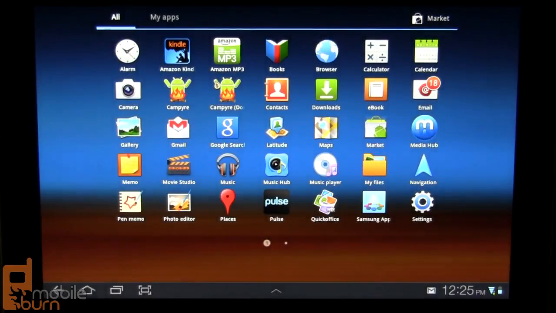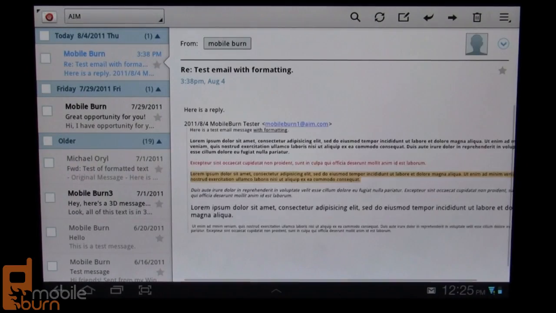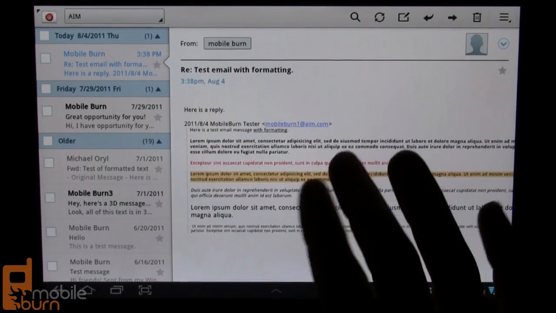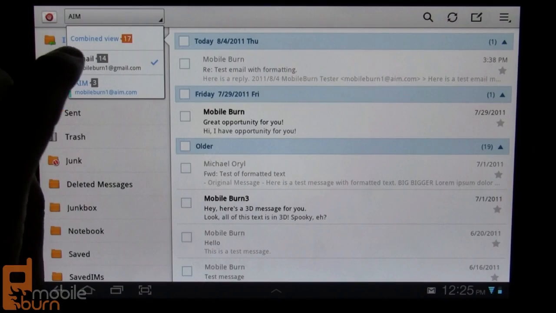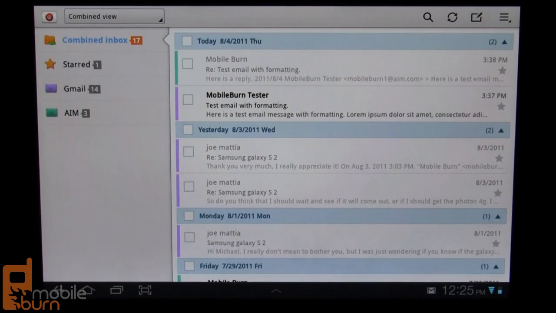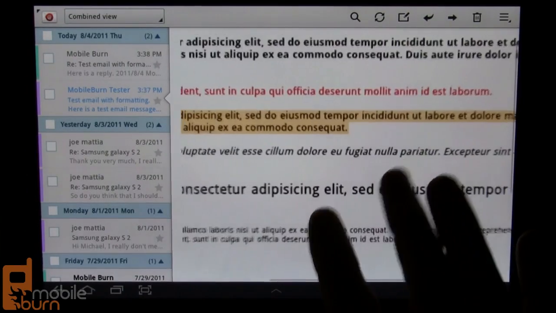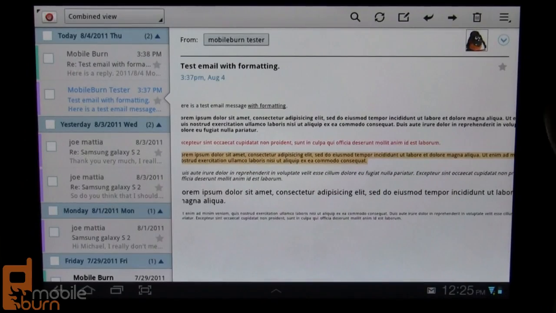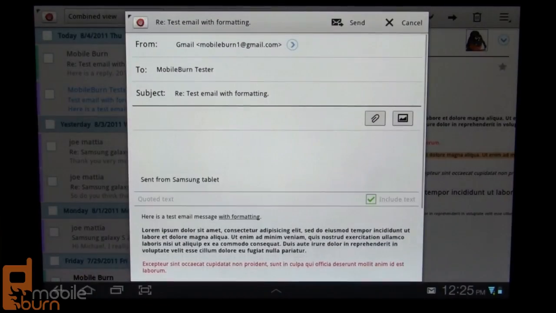Pull up the email client here. You have a normal Gmail client, which hasn't changed, but the email client here is really just another rehashing of the social hub. They work very much the same, except when you're in the dedicated email client you have access to the folders and everything. See the nice multi-paned view. Multi-touch support, formatted text, you can change accounts easily or go into the combined view. You can see here's one that was sent to Gmail, same message. Some things you can do right here, and of course it's always easy just to reply or create a new message.